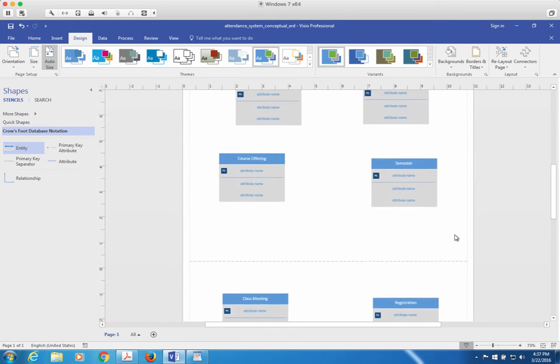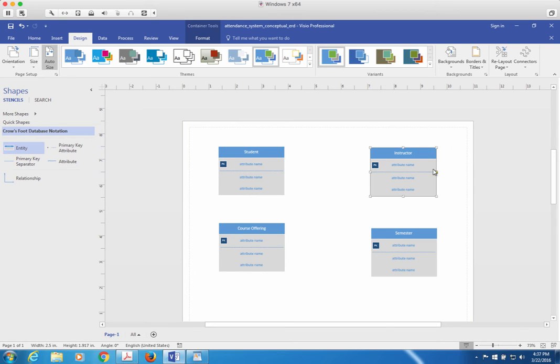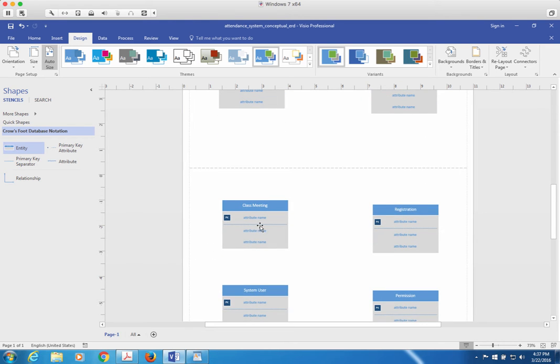So how about that? So we haven't done anything with attributes at all yet. I just want to point that out. Now let's see what we've got. Again, we've got student, instructor, course offering, semester, class meeting, registration, system user, permission.